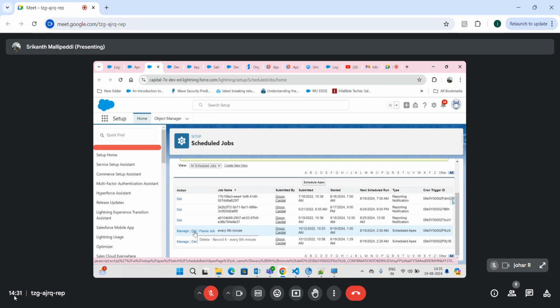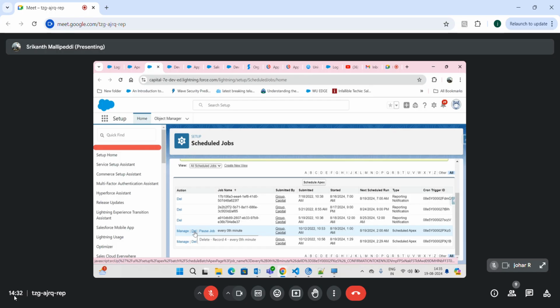Okay. So in this scenario, when you are trying to delete, we should make sure what the frequency of execution is, and when it is going to start and when it is going to end. Each and every thing you need to be aware of, and then you can delete the corresponding scheduled job. If you are not aware and you have deleted the scheduled job, it can cause many issues.